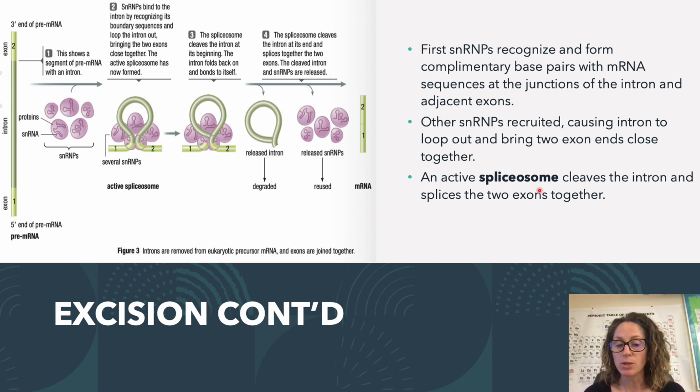An active spliceosome, so remember that protein named spliceosome, is going to cut the intron and splice the 2 exons together. So it's a little bit different from having something like DNA polymerase cutting and removing things and then ligase coming in. This spliceosome complex is going to do the cutting and the ligating all at once. Okay, and then we have the released intron, which is degraded. And these SNRPs can go off and help excise another intron from a different pre-mRNA.